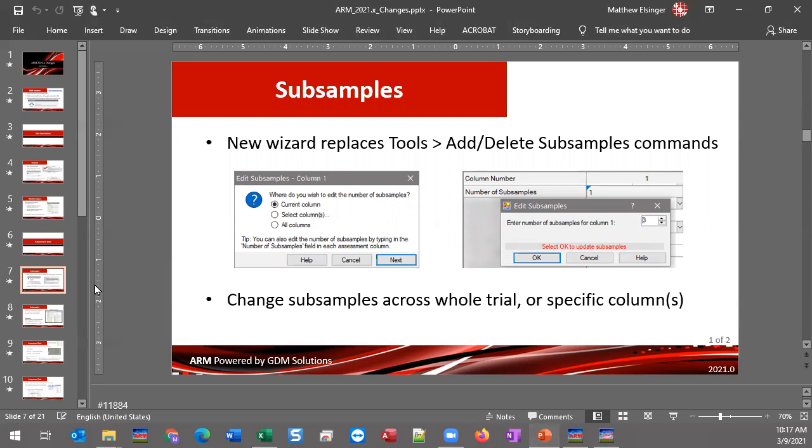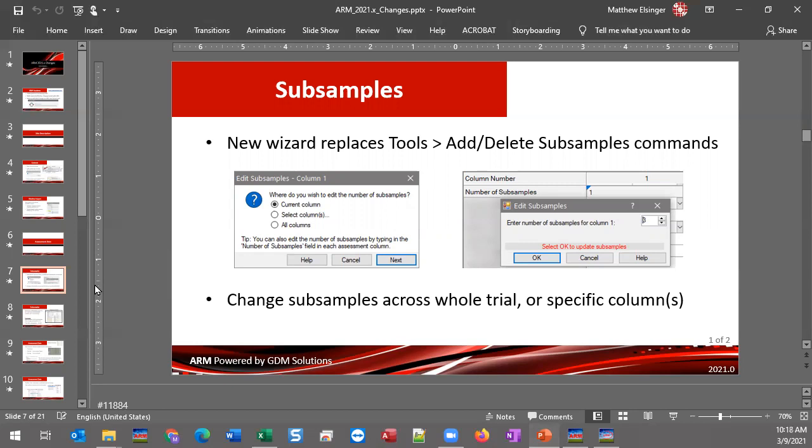We did quite a bit of work here, making the process a little bit smoother and more straightforward. I think before it was a little bit clunky to work with subsamples in ARM, so here we created a little wizard to guide people through the process to make sure that their intention is clear and ARM is doing what the user wanted and not something else.